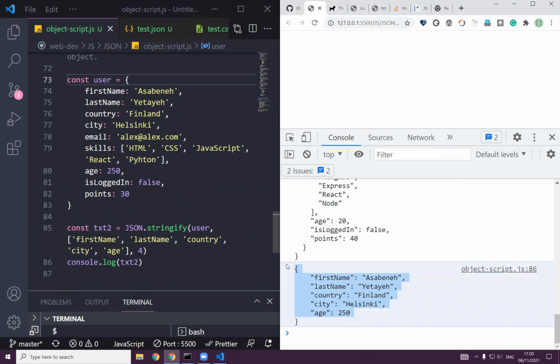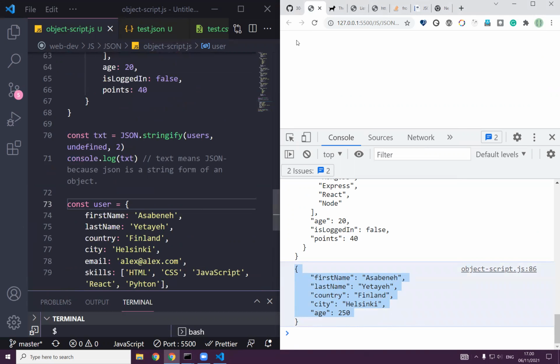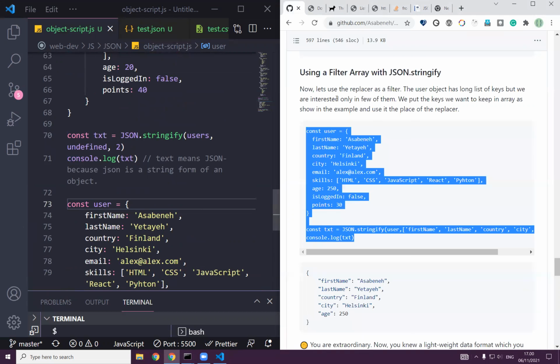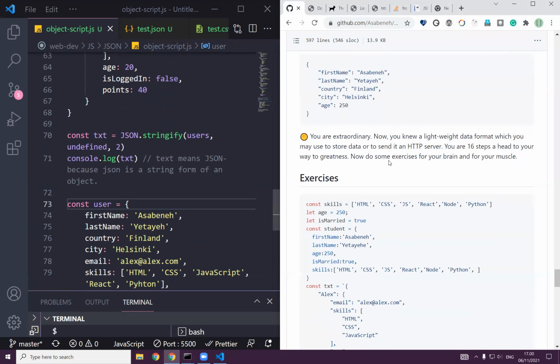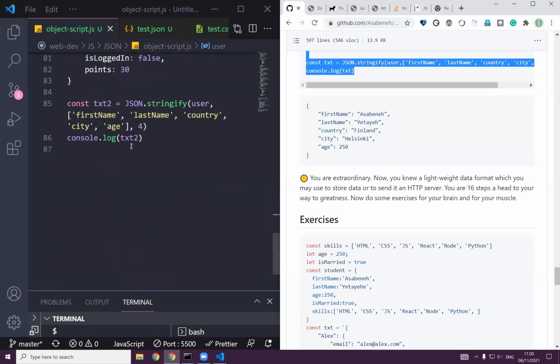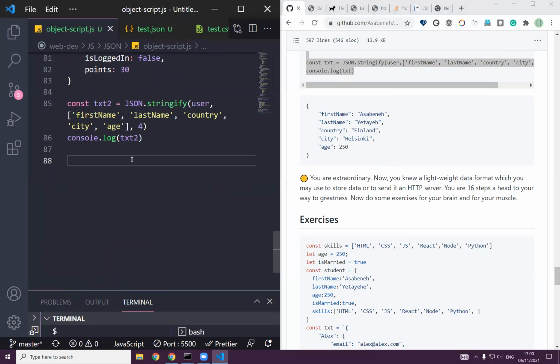It looks good. Let's recap. JSON is a file. It can be used for storing data or transportation of data.